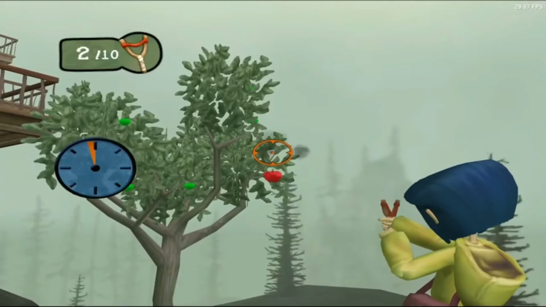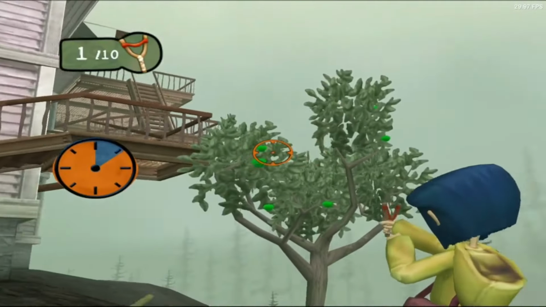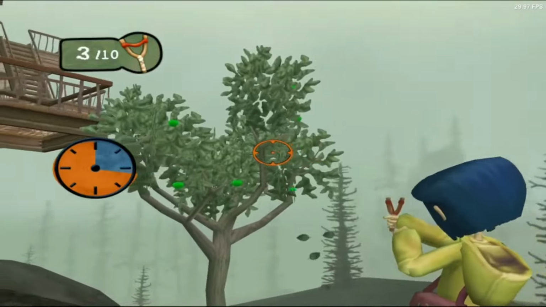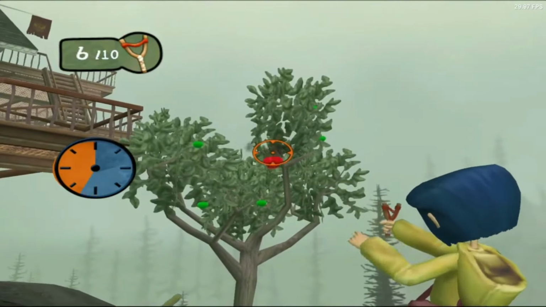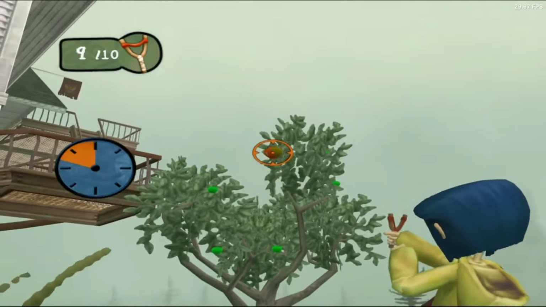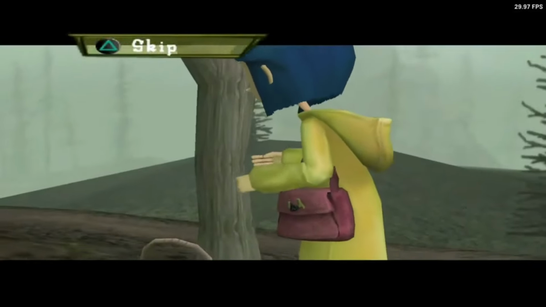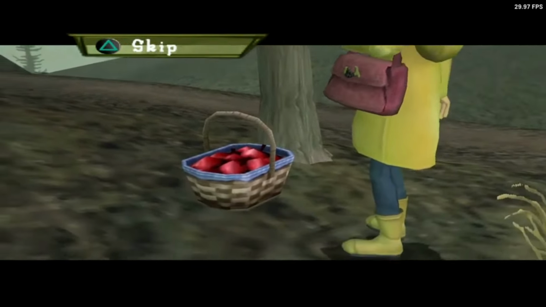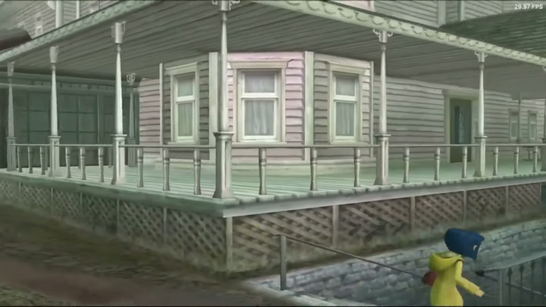Of course they wouldn't. Why give a bitch an inch when they rather had none? You know how the game. Anywho, this is the fail animation. So spinning back with a vengeance, of course I hit every damn apple. Ladies in the basement. And like that, we're free to go see Spink and Forcible.